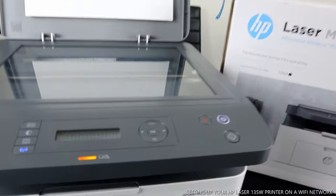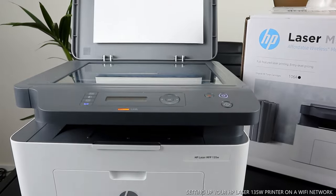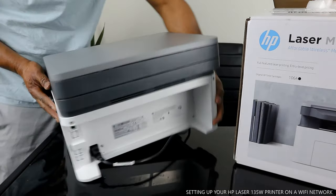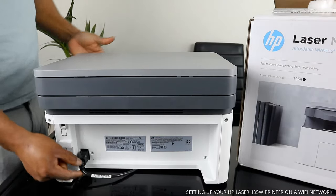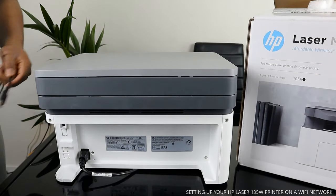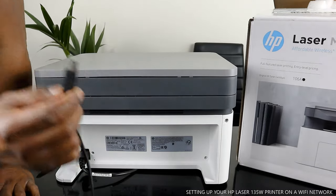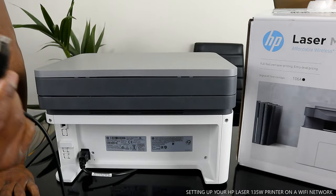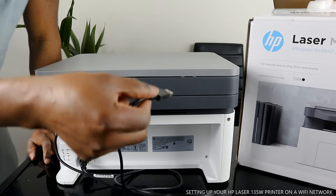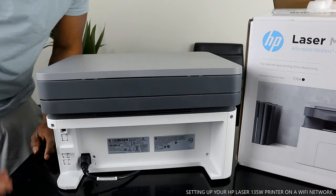Now I'm going to turn this printer around and show you from the back. From the back, here is the power cable — it goes right here, you stick the power cable in and connect it to the power socket. Here is the USB cable. We have USB cables at Veneer Tech Store — veneertech.store. This USB cable is tested: it goes in here and the other end goes to your PC. Within one minute it would have connected the printer and you are ready to go.